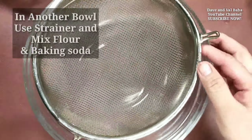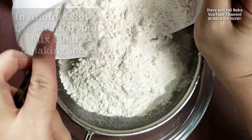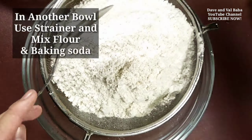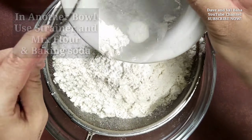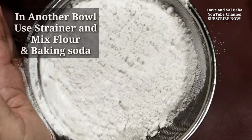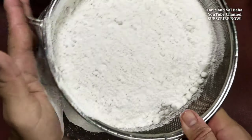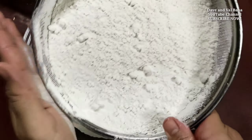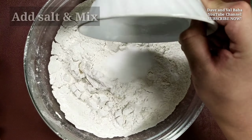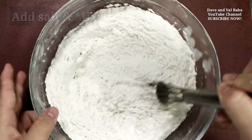In another mixing bowl, use a strainer, add the all-purpose flour and the baking soda. Now add the iodized salt and give a quick mix.